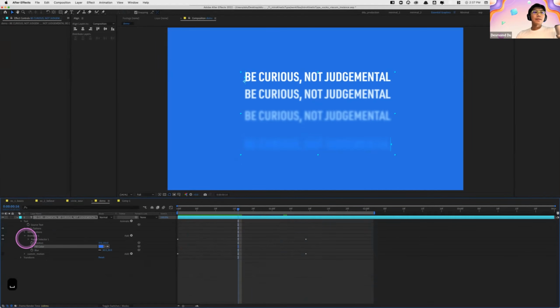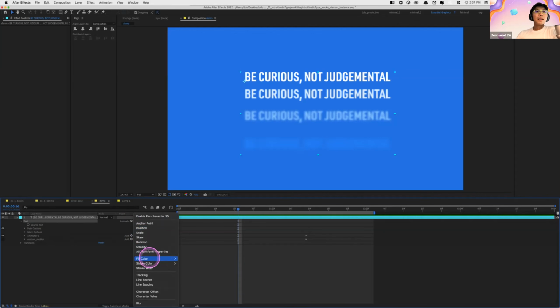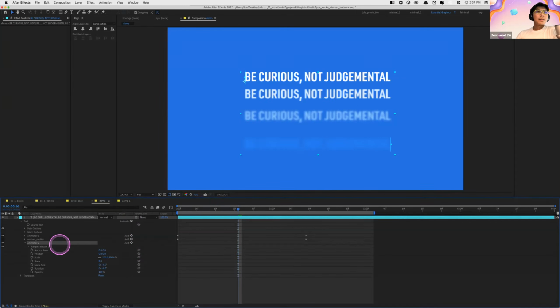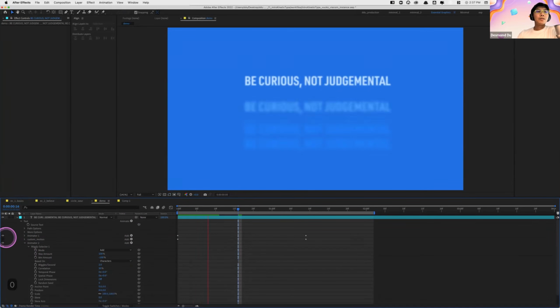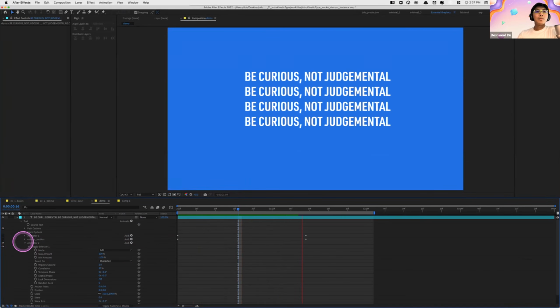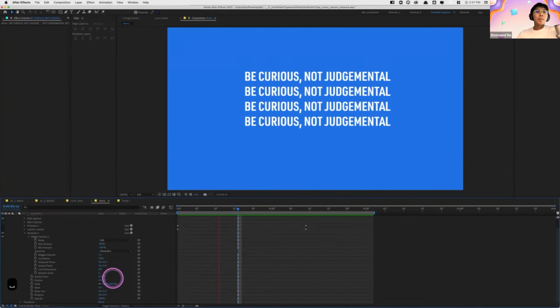But besides the range selector, there are 2 more selectors we need to know. One of them is called the wiggly selector, and you can actually add it in. Let's just say we're gonna create a new text animator. Let's add in all transform properties, and you can see that there's a range selector here. We can actually delete the range selector, and we can add in a new selector called wiggly. So if I open this up, and if I play it now, let me actually turn off the text animator and see what happens. So nothing's going on because right now all my properties are set to be 0.